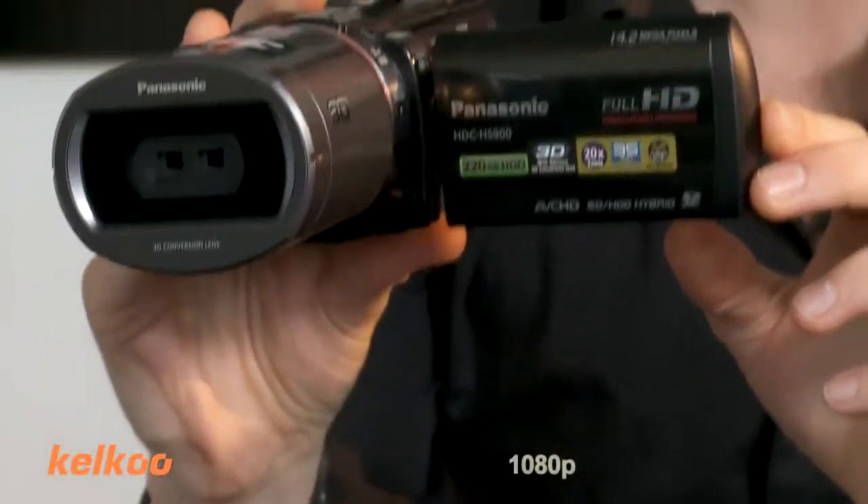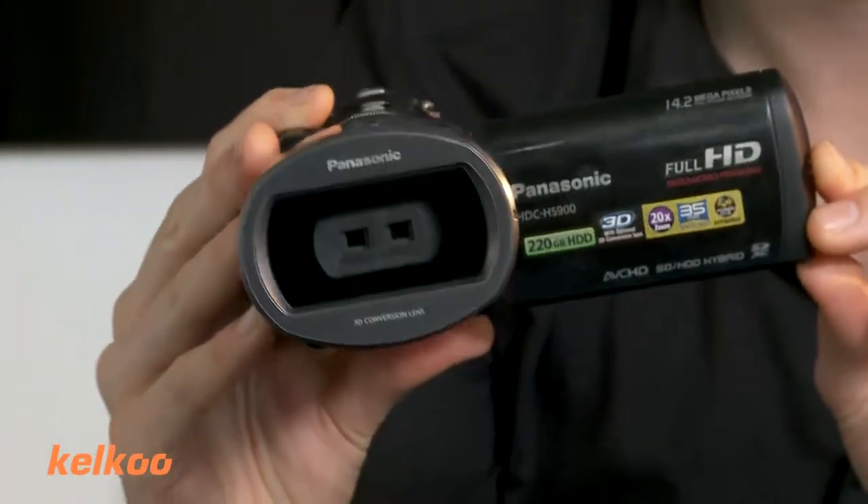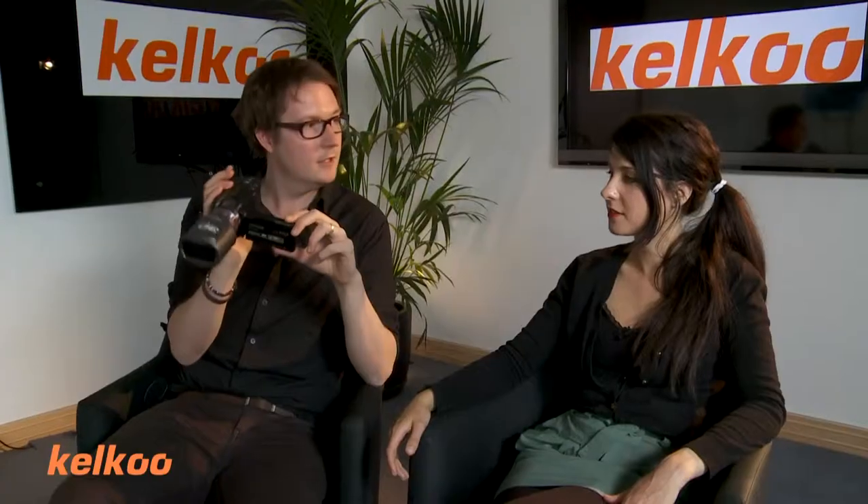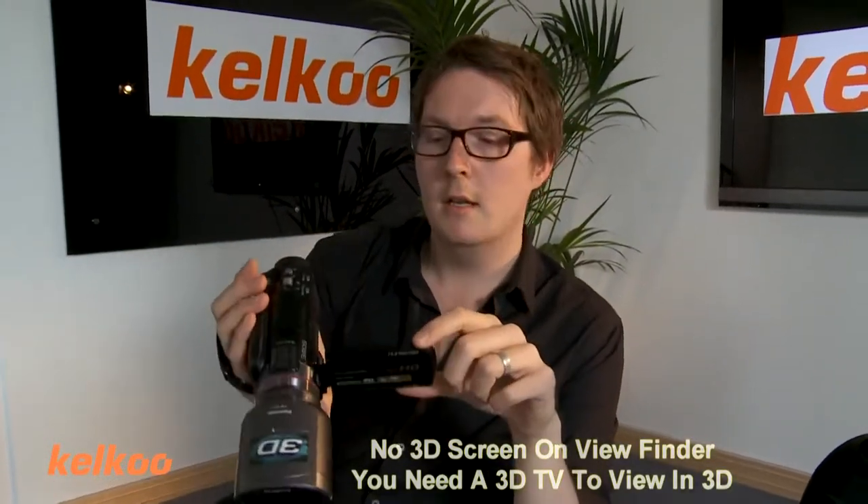Hit me with the facts. I'm not sure you're ready for them, but I'm going to go for it. 1080p quality 3D recording — that walks all over that camera you just showed us. So that's what you pay for, basically. £950. Yeah, it's a lot of money but the quality will be much, much better. To actually view it in 3D, there's no 3D screen on the viewfinder. You do need to have a 3D TV to view it in 3D, which is slightly annoying, but it is a much more professional piece of kit.